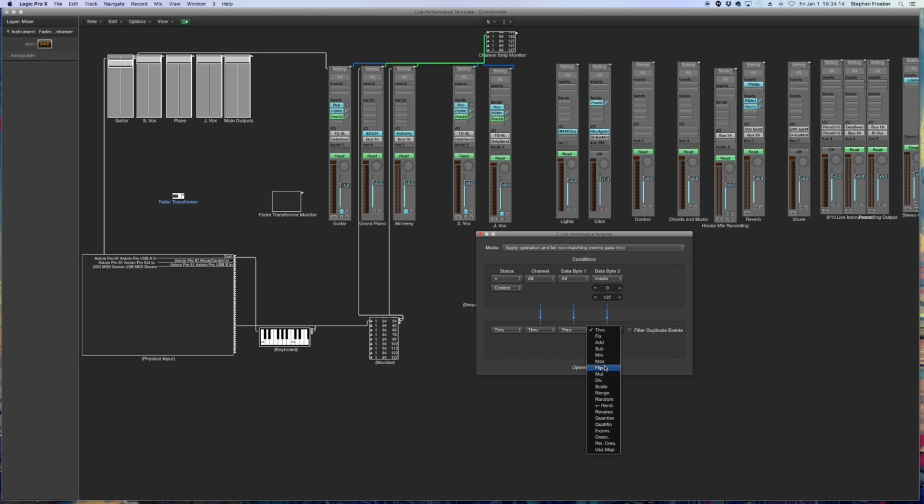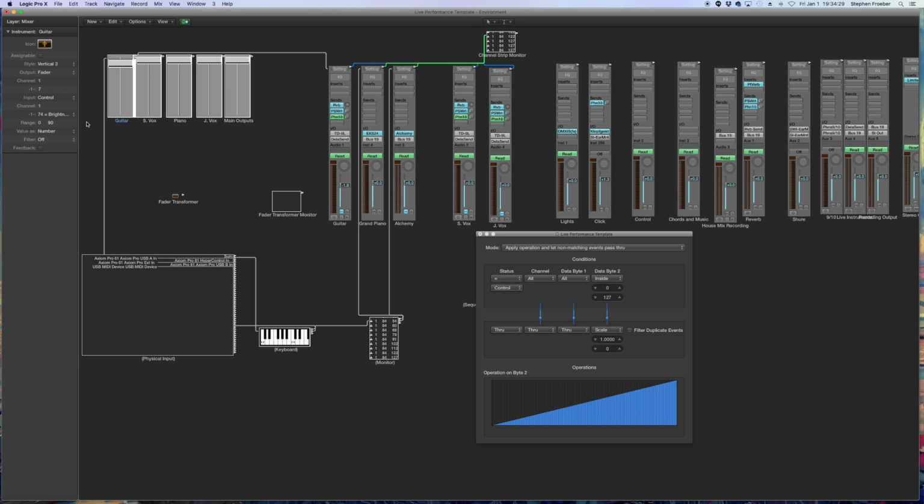So come here, and instead of through, we're going to hit scale. This also took a little bit of trial and error in math, so I went ahead and figured it out for you. We've got to translate that value of 90, the range, into a percentage of 127. It's 0.71. You'll notice it scaled it down. So now what we're saying is that all the numbers coming through are 0 to 127, but we only want you to output up to 0.71 of that range. In other words, 0 dB.